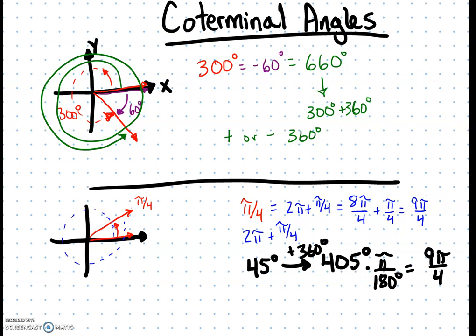In terms of radians, another way I can get to pi over 4 is by traveling in a negative direction around the circle. So I can start at my x, and I can head down, which would be in a negative direction. I've gone all the way around except I haven't quite reached 360 degrees or 2 pi. So if I think about what I'm at there, I'm at 2 pi minus pi over 4. I've gone all the way around, but I've left it a little bit short. That's going to be 7 pi over 4. And because I headed in a negative direction, the coterminal angle would be negative 7 pi over 4.